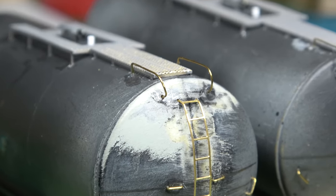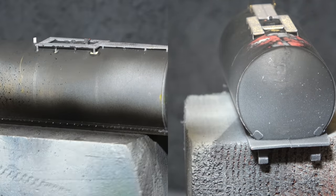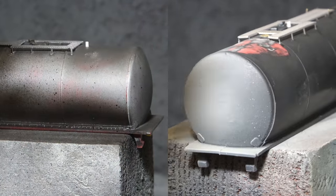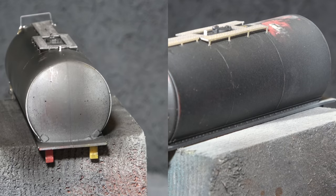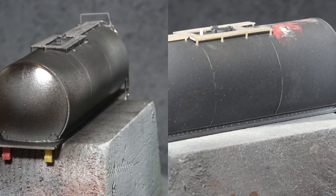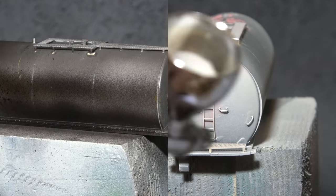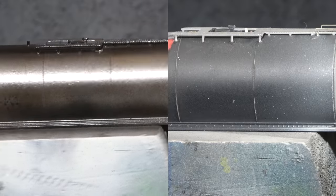With our two styles of chassis — vacuum and air — and two styles of walkway, we're now going to have two different types of barrel: Class A, grey, and Class B, black. For the grey colour I used rail grey with a few drops of dark grey mixed in, and for the black it was just normal satin black.